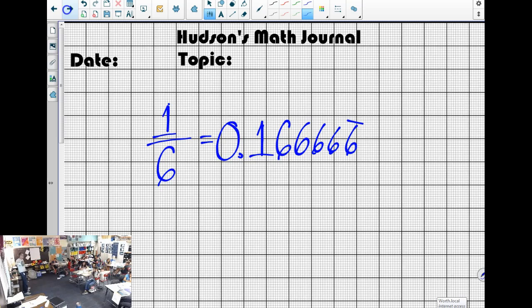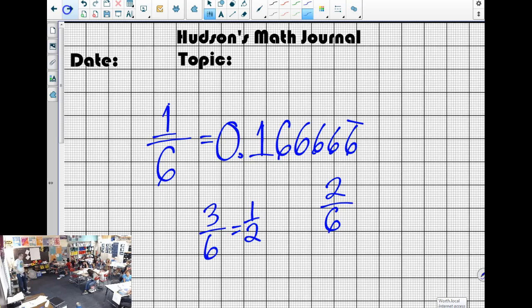1/6 is 0.166 forever. Now, that does not work. I have to be very, very clear about this. With any other 6, you can't do 2/6 and just put a 2 here. That doesn't work. And actually, what's 3/6? It's a half. So actually, some of the 6s repeat. Some of them don't.